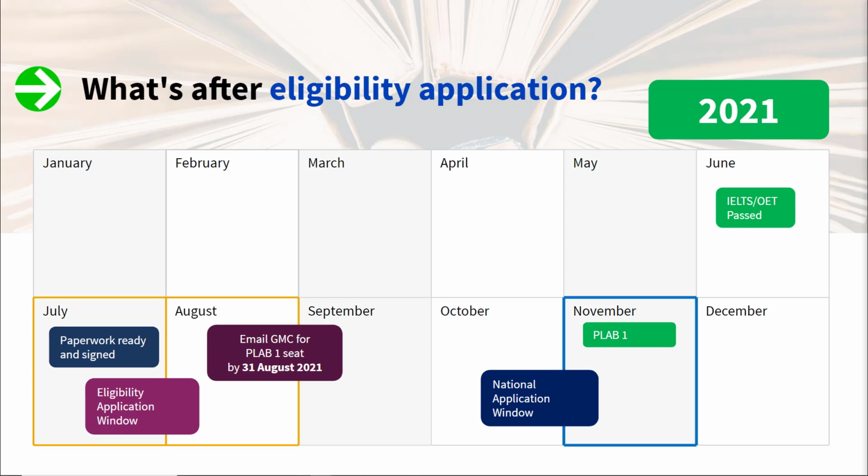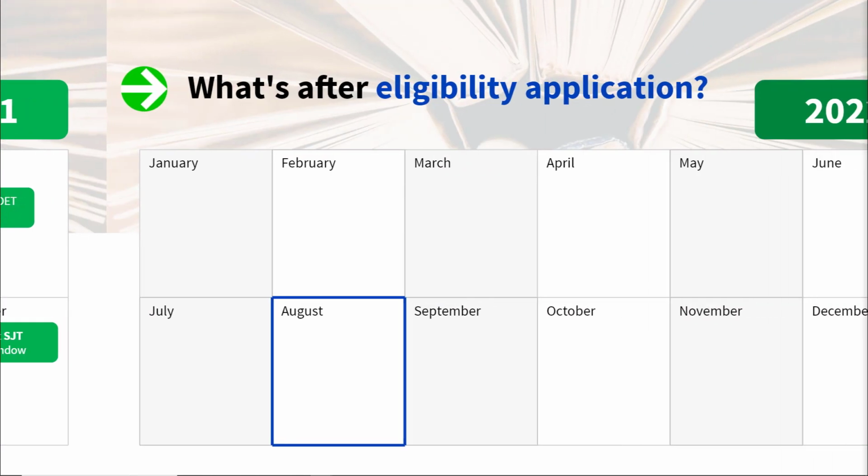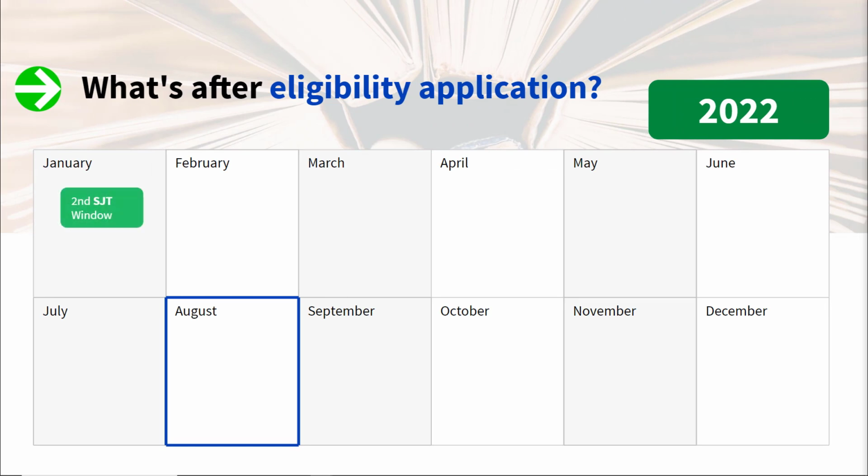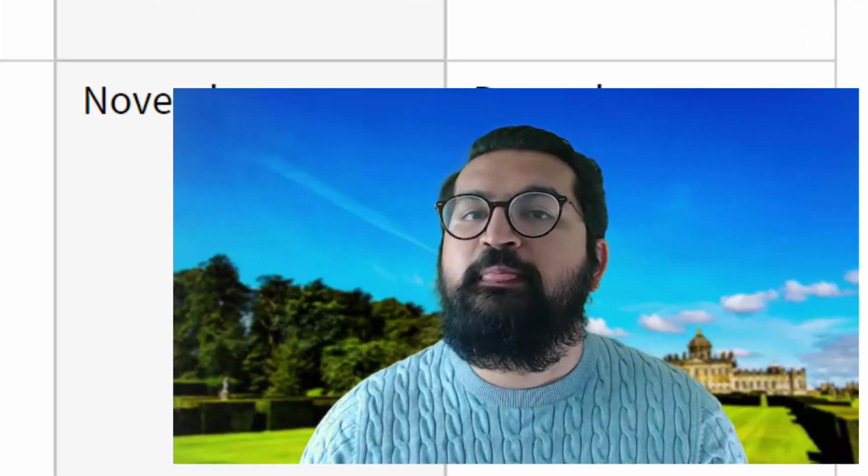and you will be found eligible, and then you will be given a time to book your next exam, which is the situational judgment test. This is the first window that opens in December. This can also be done online, and if you're not able to take that during that time, you have another window in January next year, the second SJT. So you have to take the SJT, it is a mandatory thing, and this PLAB exam does not play a role in your UKFP. It just gets you provisional GMC registration.